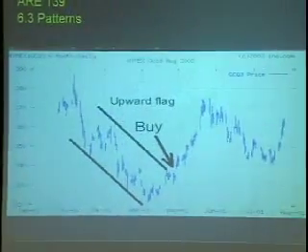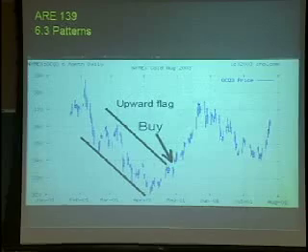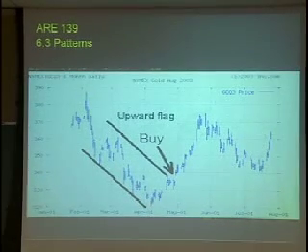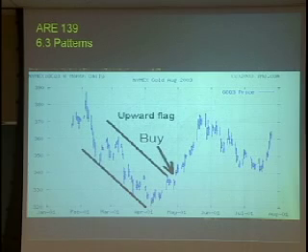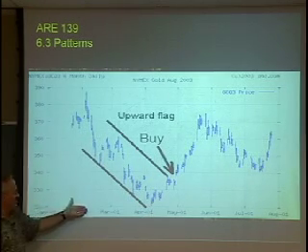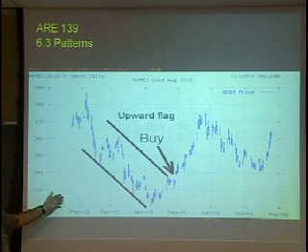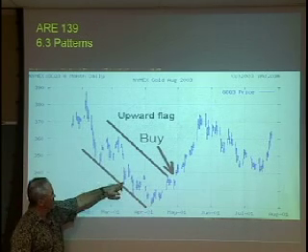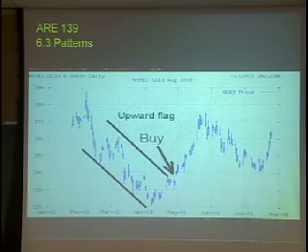So here's a simple example. You have the bar chart, which you're familiar with. This was August 2003 gold. As you know, in the bar chart, the vertical line shows the difference between the high and the low, and then the horizontal line shows the close. So you simply keep track of prices. You know, you have each day on the horizontal axis, the price here. So this is the range between the high and the low and the close. You keep track of that, and you look for patterns.